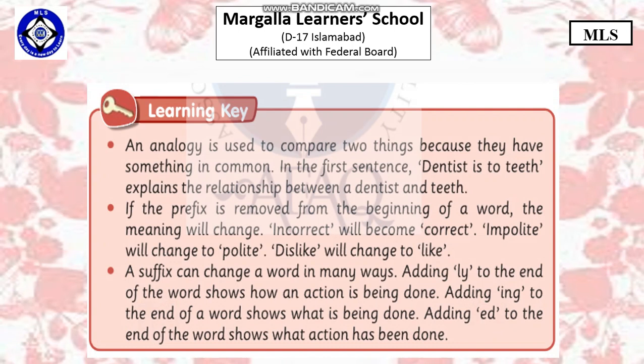Next, coming to the next picture that we saw, if the prefix is removed from the beginning of a word, the meaning will change. For example, incorrect will become correct, impolite will change to polite, and dislike will change to like. And a suffix can change a word in many ways.